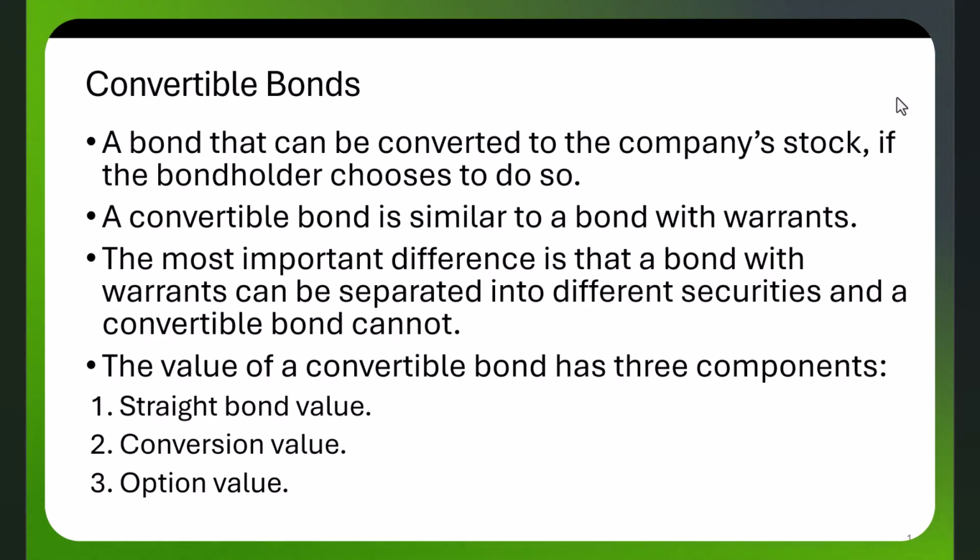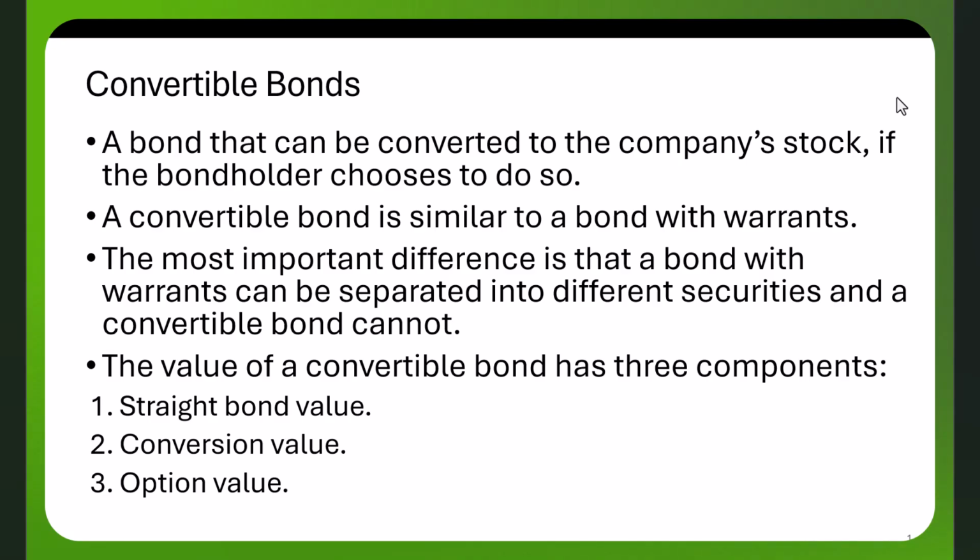So a convertible bond is similar to a bond with warrants. In a previous video, I discussed the concept of warrants, and a warrant is a call option on the company stock. But the difference is that the company will issue new shares if the warrant is exercised. And the difference between the bond with warrants and the convertible bond is that when you have a bond and you have warrants, you can separate out the two, and you can, for example, sell the warrants separately or sell the bond separately. In a convertible security, you can't do that.